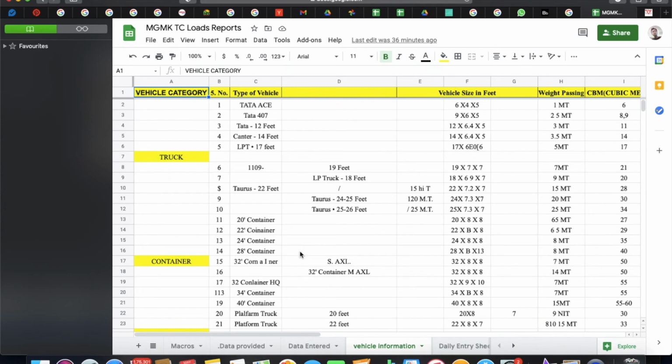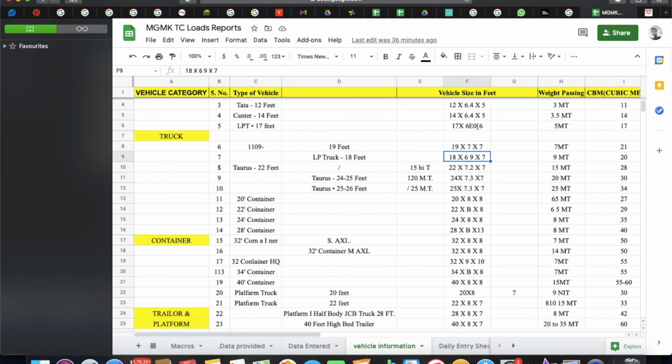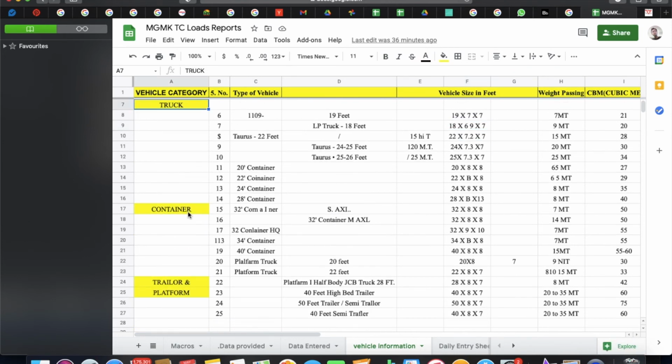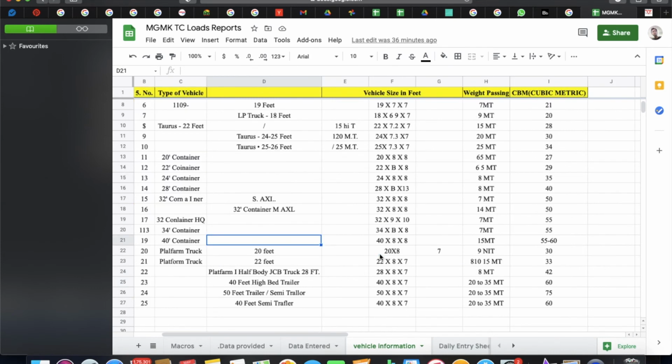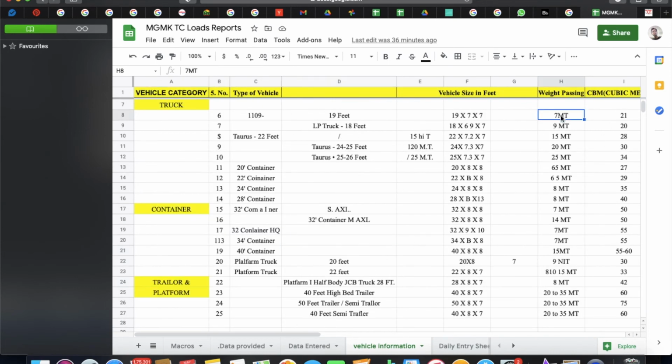If they call to ask for the vehicle types, you have multiple vehicle types. The size is also mentioned in feet, truck, trailer, container, everything. As you can see, we have this many metric ton trucks available, 18 feet truck available, 19 feet, everything. Details are here.